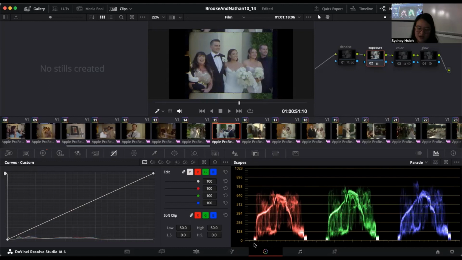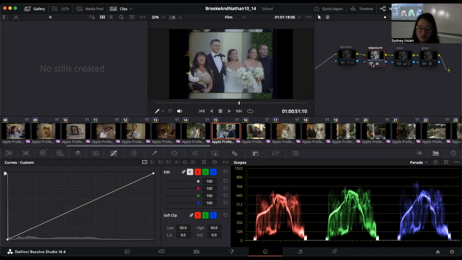If anything goes past this line, then you are crushing your blacks. And there's times where you want to crush your blacks. Like I want this border of this film to be somewhat black, so you can see on both sides it's being crushed. And then you can tell, in the middle is the brightest area. So you can see that this is up here.